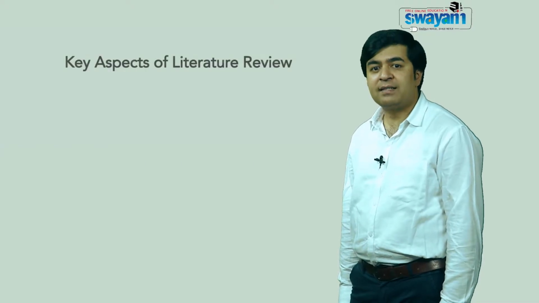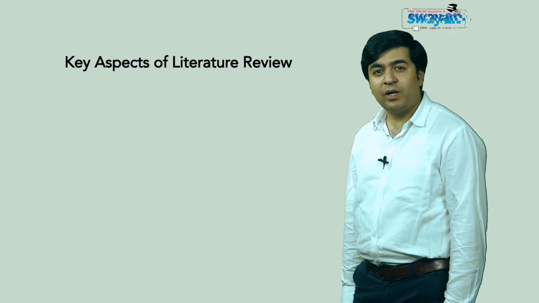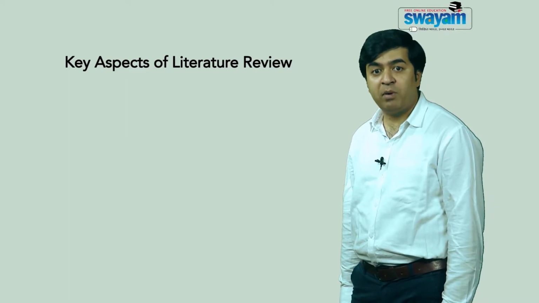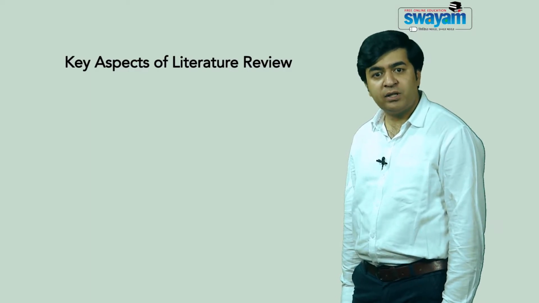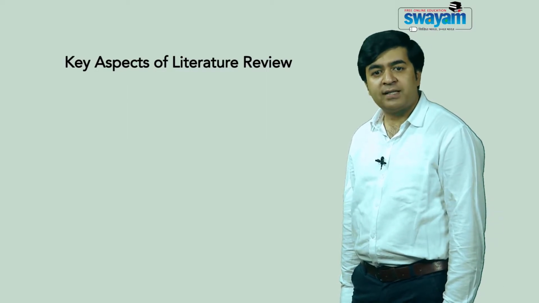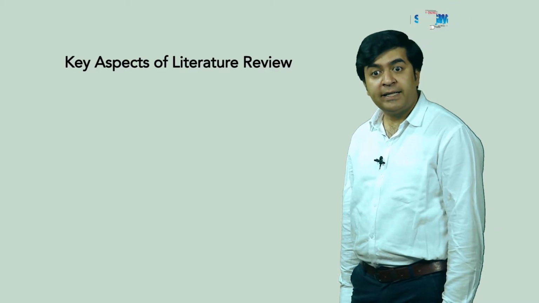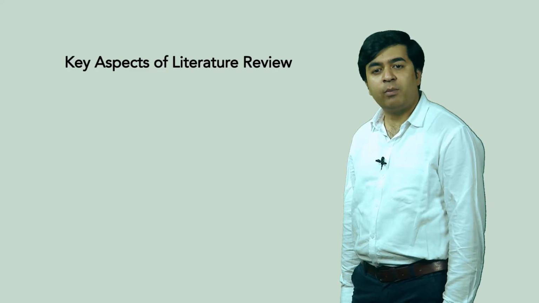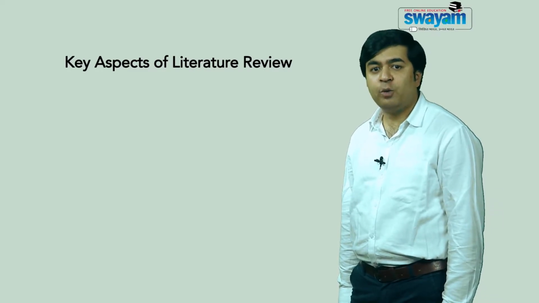Now we will discuss key aspects of literature review. Literature review is totally different from annotated bibliography and abstract. Annotated bibliographies generally include bibliographical information with a precise summary giving an overview of the document or research paper. However, literature review involves details about research problems and conclusions given in the research document.